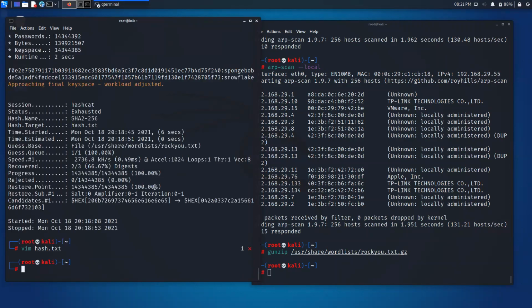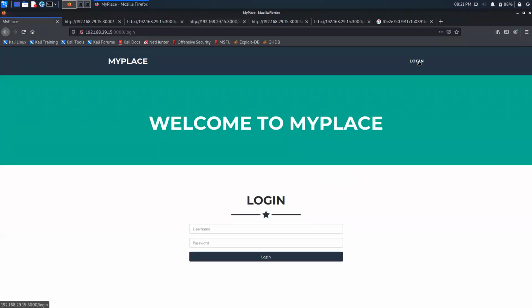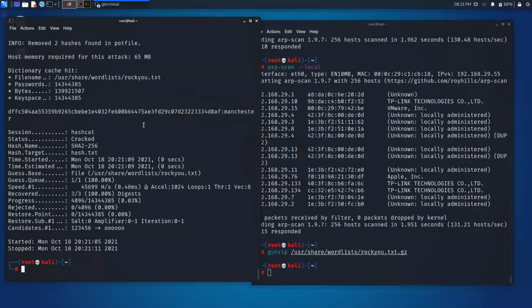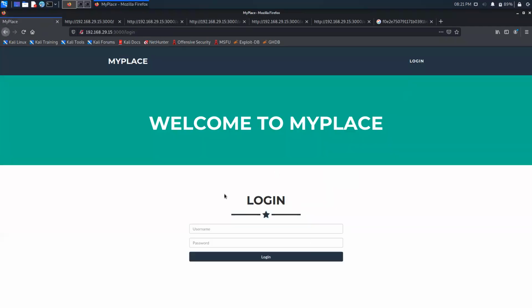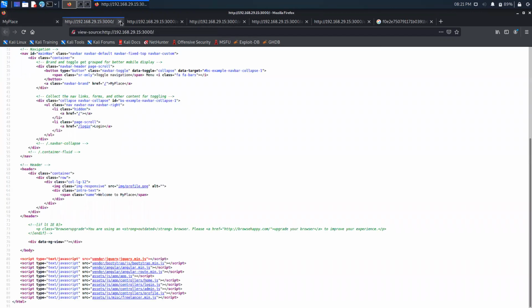To be honest, we don't even know what an admin is here from the point of view of this website, but it's always better to have more access, right? So Manchester. Okay, so now we have all the passwords, and let's just use the Manchester one. Now I'll close all of this.